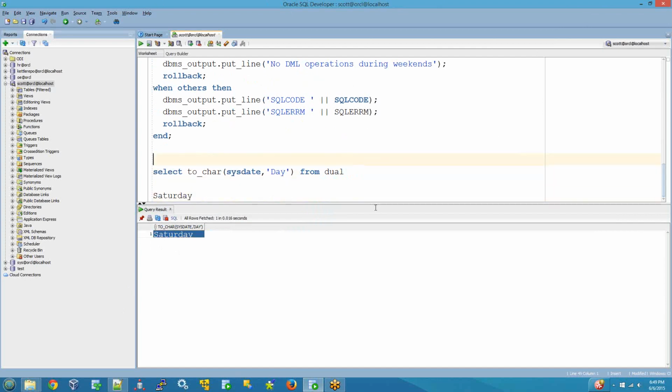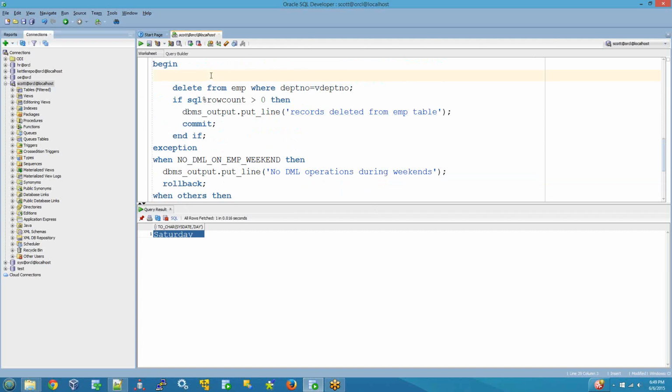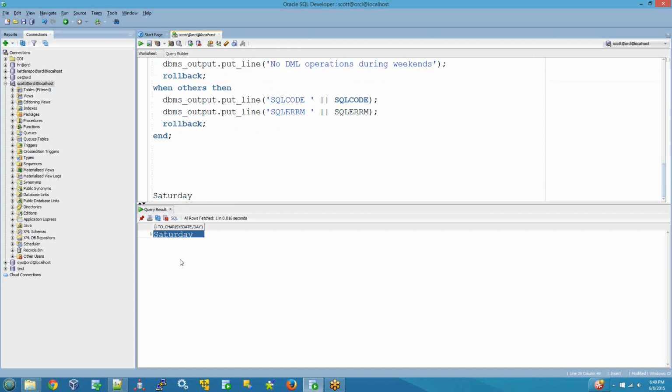Now see here it is giving spaces, and I want to truncate them, so TRIM of TO_CHAR of system date comma day. Why did I use the trim? Because the TO_CHAR function is giving spaces. See here, I have some spaces.